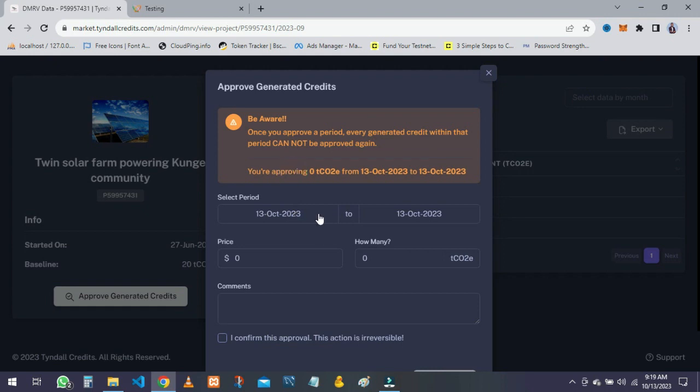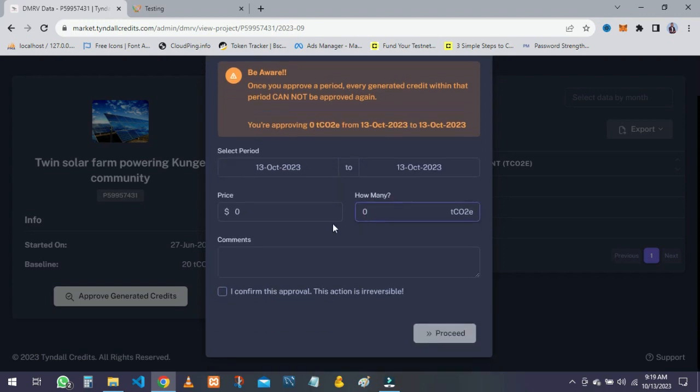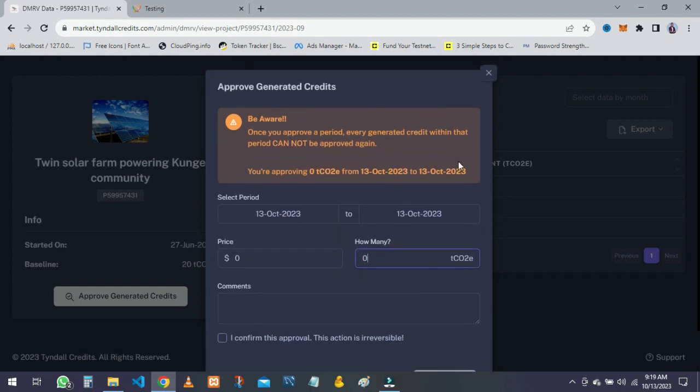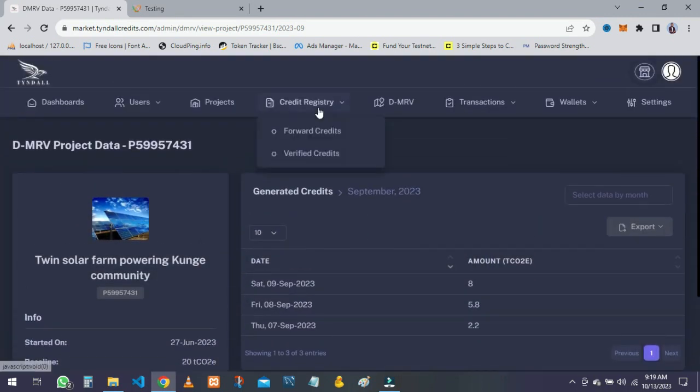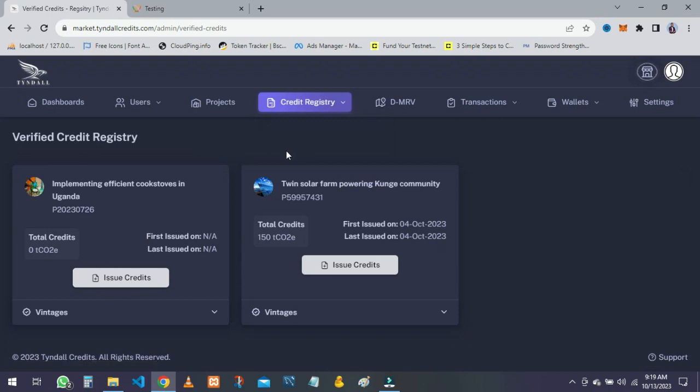So I just need to select the period, the vintage I'm issuing, select how many, and then I will issue it. And once it is issued, it will come under verified credit. Under verified credit, you can see that 150 TCO was issued, total credit.